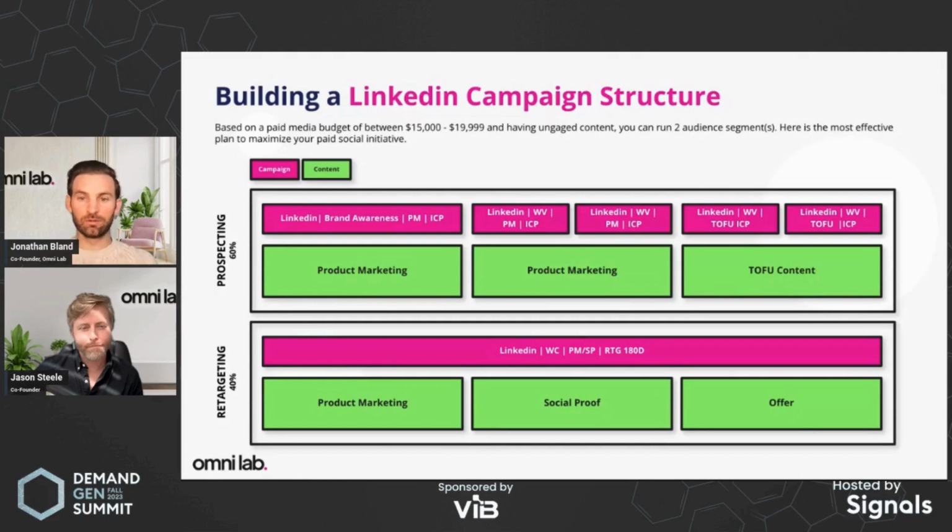The real short of this is you're looking at the cold layer on top, prospecting, and the warm layer on the bottom, retargeting. Retargeting is people that have been to your website or engaged with ads. Prospecting is people that haven't engaged with you over a 180-day period or have never heard about you. And you might have campaigns in the pink squares there that represent different audiences or different objectives, focused on pushing different types of things.